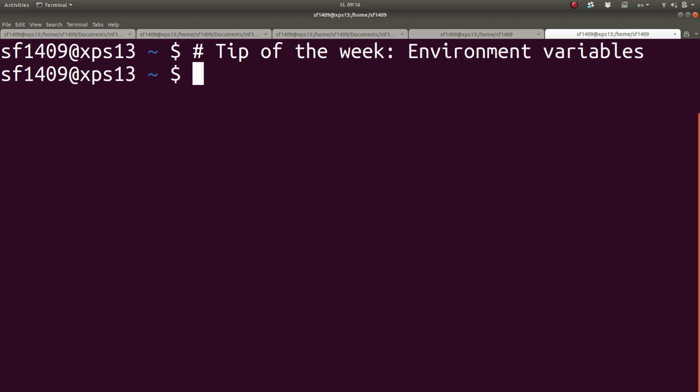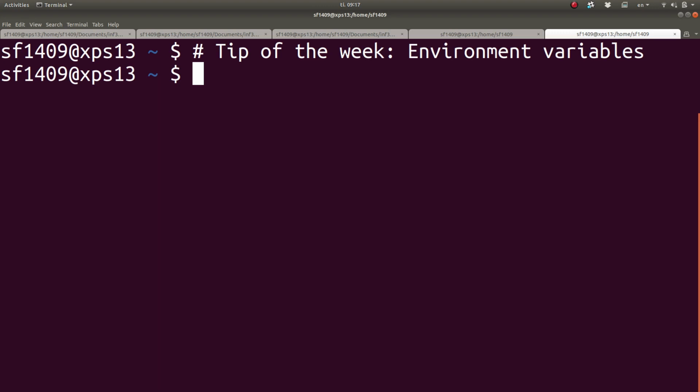The problem is that your statements become very long every time you want to call that function. So often it's quite useful to use another way of changing the behavior of a program. And that's called environment variables.